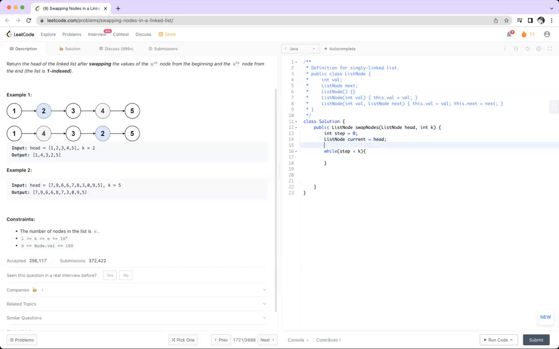And one more list node, which will be the first pointer, equal to the head. Since step is less than k, we'll do current equals current dot next. So we're moving ahead.